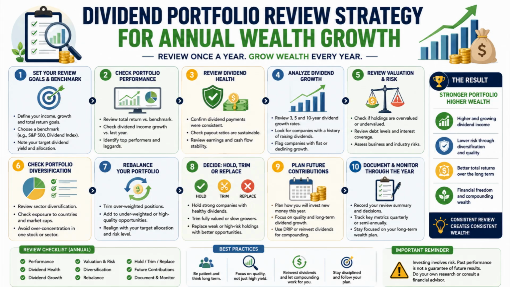As a result, a consistent annual review can create a stronger and more disciplined portfolio. It may help increase dividend income, improve diversification, reduce unnecessary risk, and support better long-term returns. Therefore, remember to focus on performance, dividend health, dividend growth, valuation, risk, diversification, rebalancing, investment decisions, future contributions, and regular monitoring. Investing always involves risk, and past performance does not guarantee future results, so complete your own research and consider professional financial advice when needed.